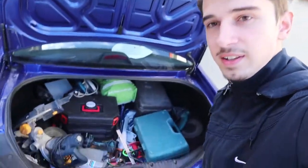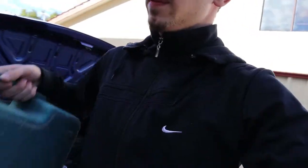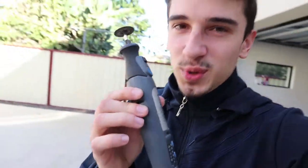I popped the trunk and found an abundance of stuff and the grinder itself in there. So I'm gonna take the grinder out and hook this up. My dad also has this little rotary tool right here - I'm pretty sure this is gonna be a hundred and ten percent more useful if it can cut how it's meant to cut.